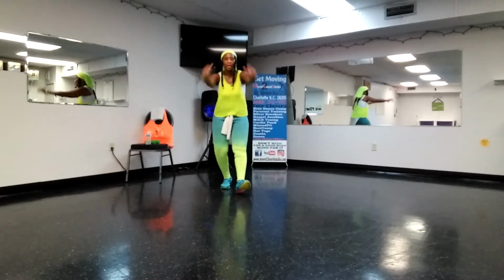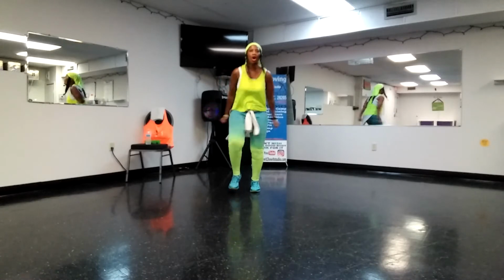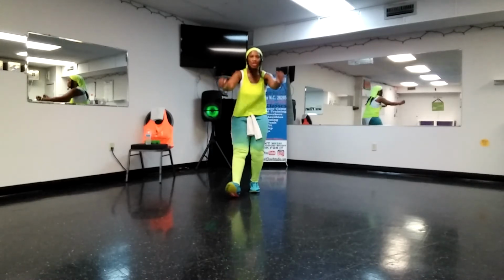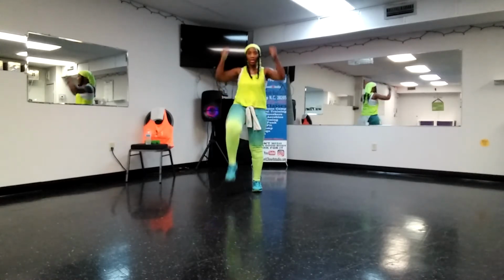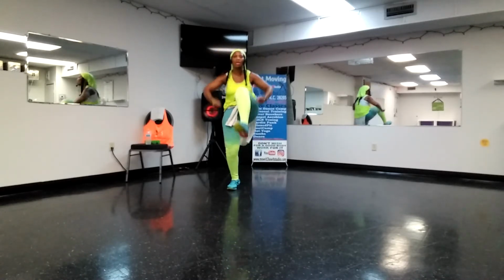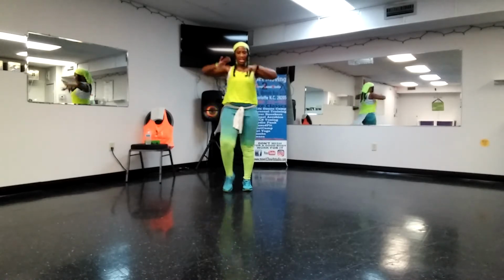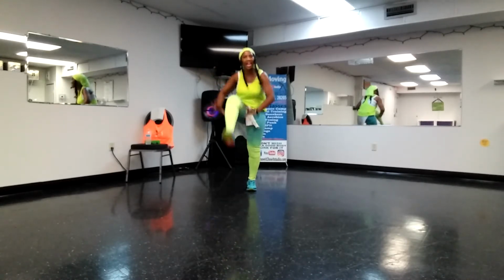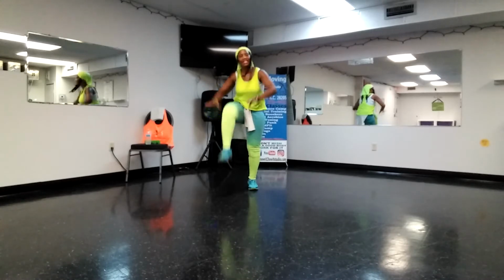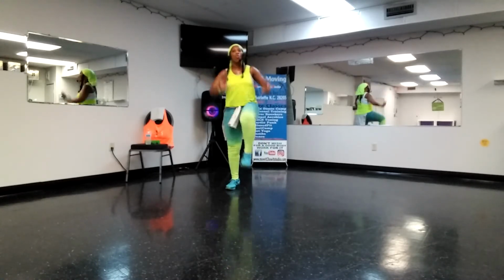8, 7, 6, 5, 4, 3, 2, swing. 8, you remember those knees up. 6, 5, 4, 3, 2, knees up, pull down. Hold it. You got it. Stay right here. Now push down, lean forward. For 12, left, 10, 9, 8, 7, 6, 5, 4, 3, 2, walk it out.